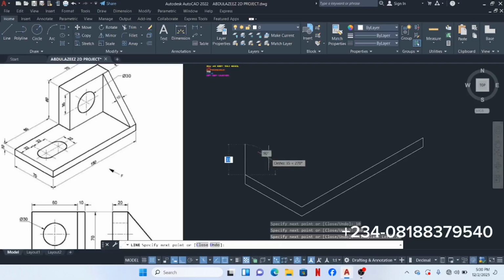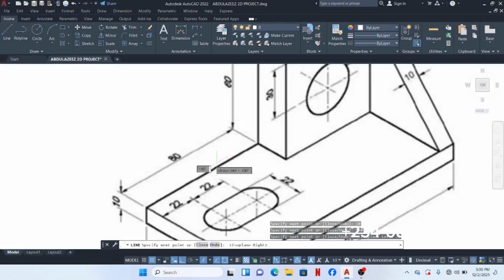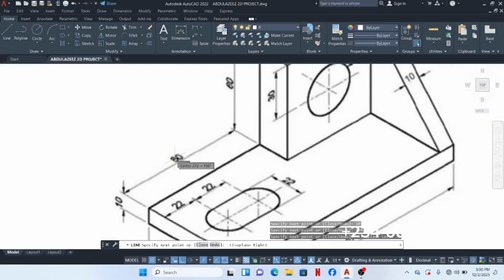Now I can come back again to isoplane right, a distance of 80.